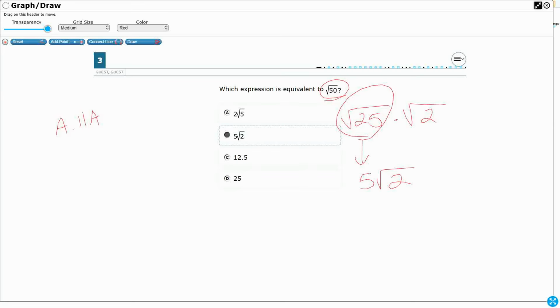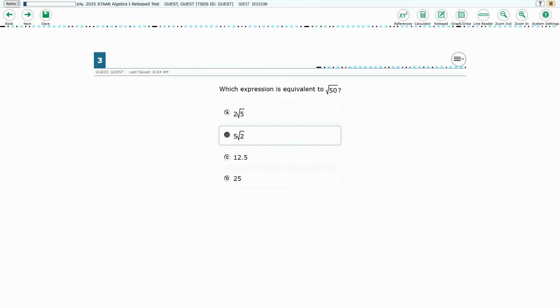And that was even easier than the last one. That was our second easiest. We had 81% of our students get that. Most students could probably do that without working it out. They can probably manipulate that mentally, because it's a very quick pulling out of that 25 and taking the square root. And so that definitely was not a challenge for our students. And this is typically how the STAAR test goes. It starts off easy, gets hard in the middle, ends off on the easier side.